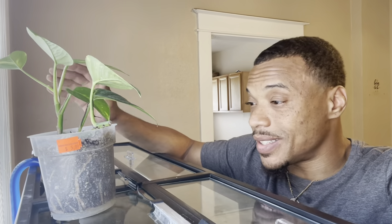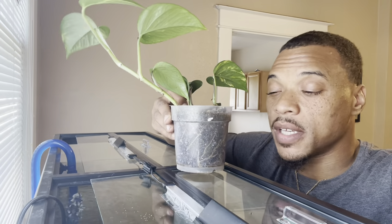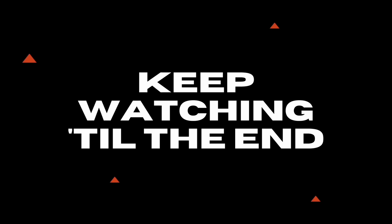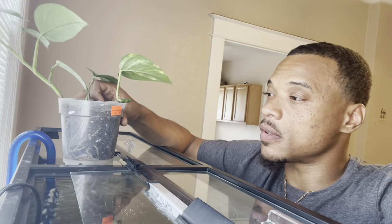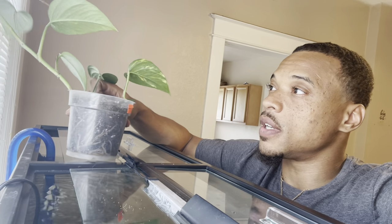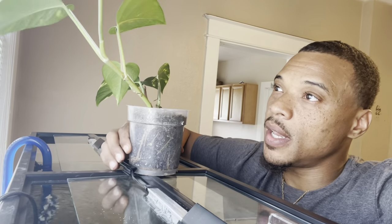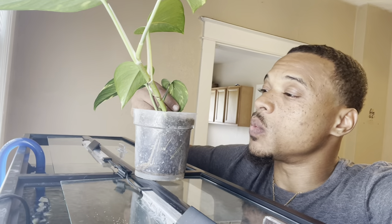What's up guys, it's your boy, the board boss man. Today we are back and I've been hearing good things about these. I've been keeping fish for years and I never tried these, so we're gonna do it today. I've been seeing them in the hobby for years and years and I've never really been into plants, but I'm starting to get into plants and I decided to go pick one up. I've been letting it sit in front of this light for the last couple days and I can already see that it's growing and doing way much better than what it was in the store.